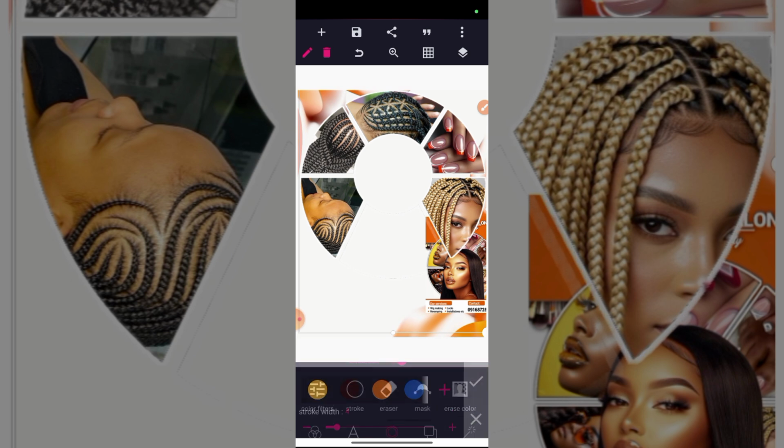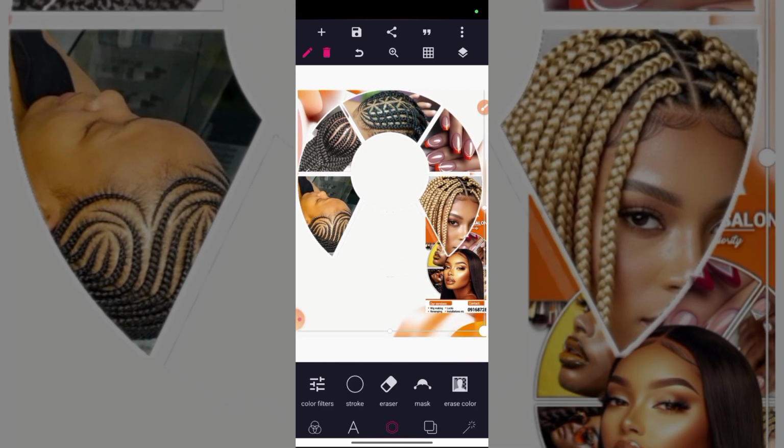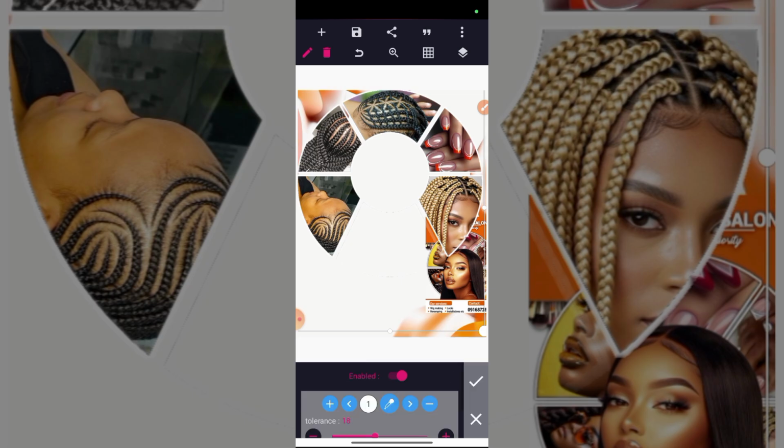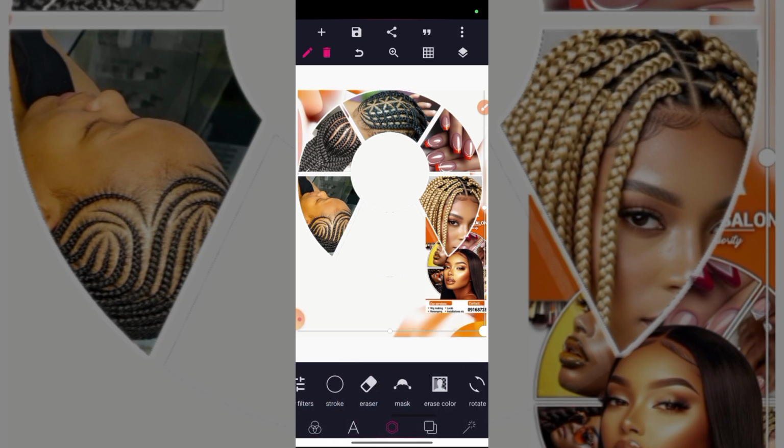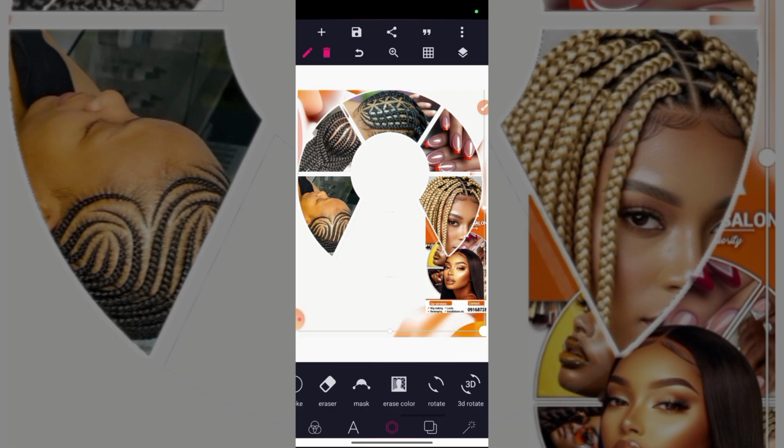So after such, you can see there is nothing here, right? So you can still go here, go to erase, go to, where is it, erase color. Okay, eraser, go to eraser. You can just go to eraser and clean up here.